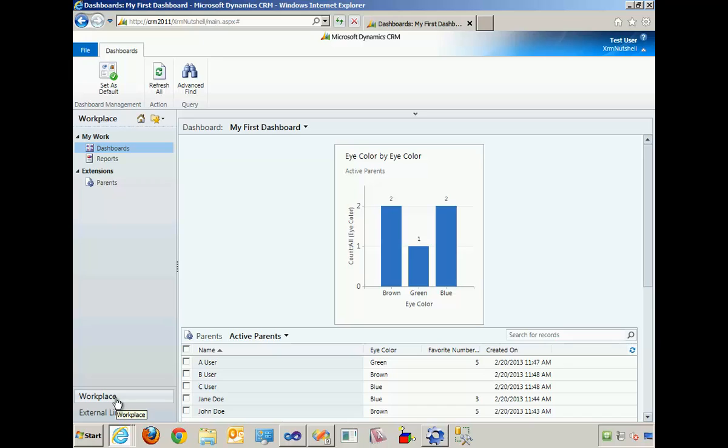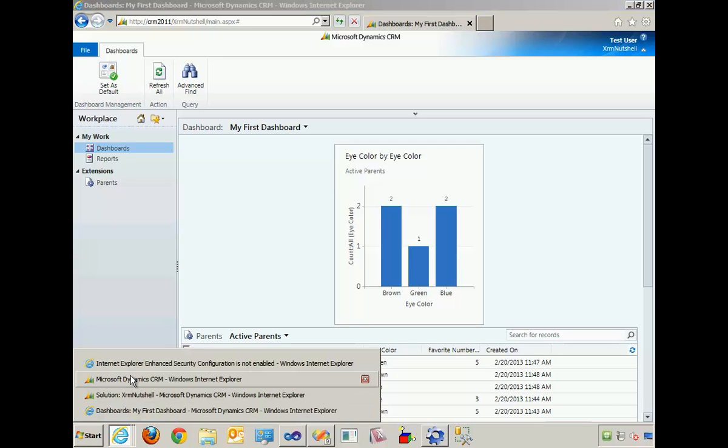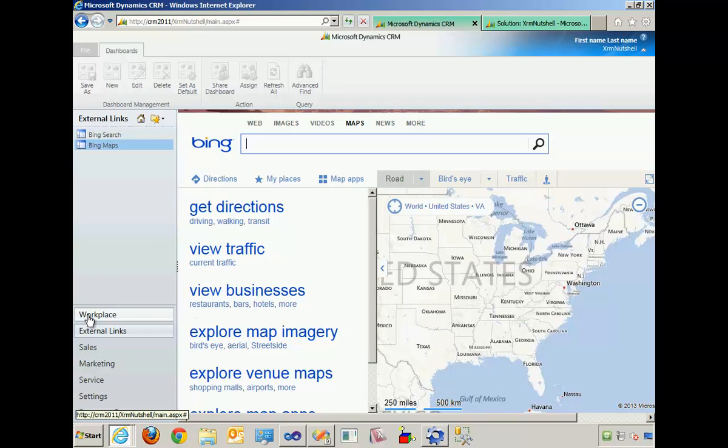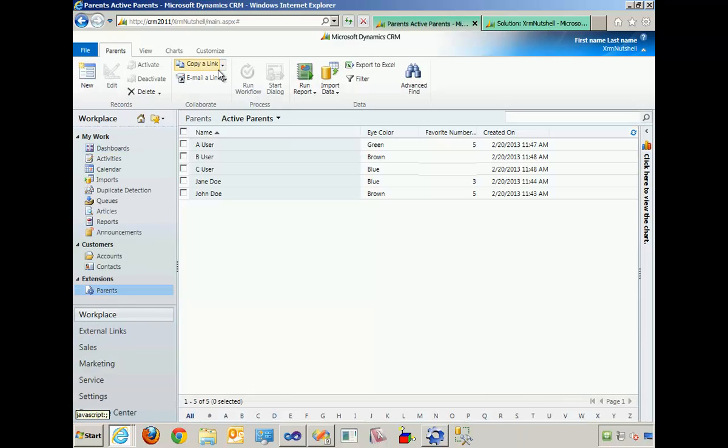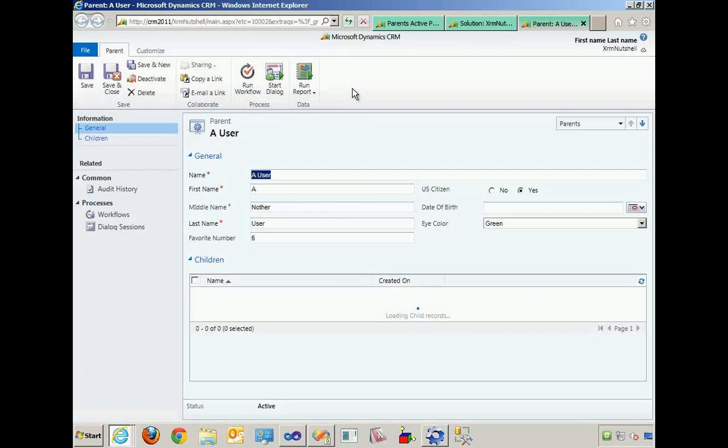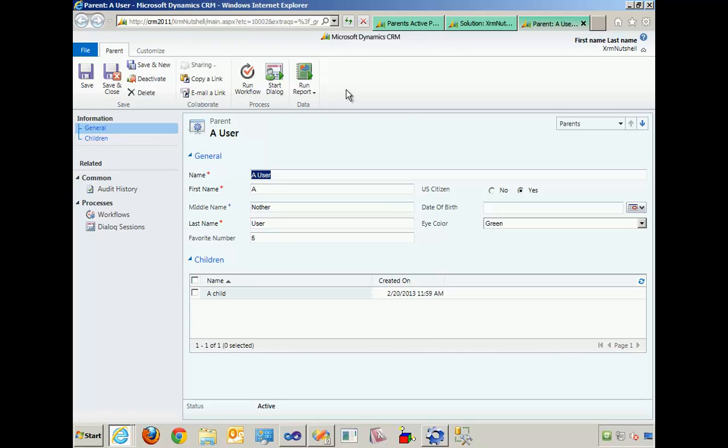So the last thing I want to talk about that you can customize is the ribbon. If I come over to my administrative instance, let's say I want to add a button to one of these forms. So a user, for example. I'm going to add a button in here that takes some action in the form. Really the possibilities are endless.